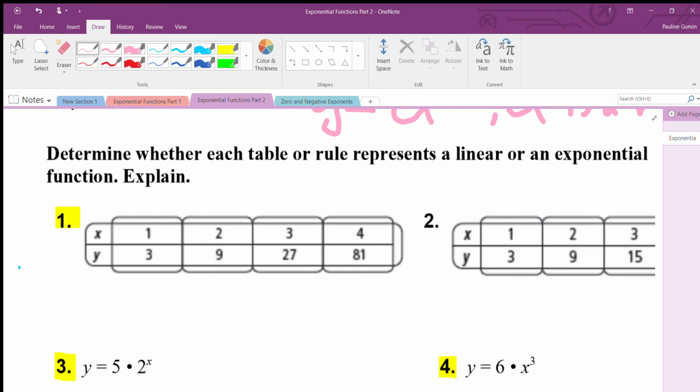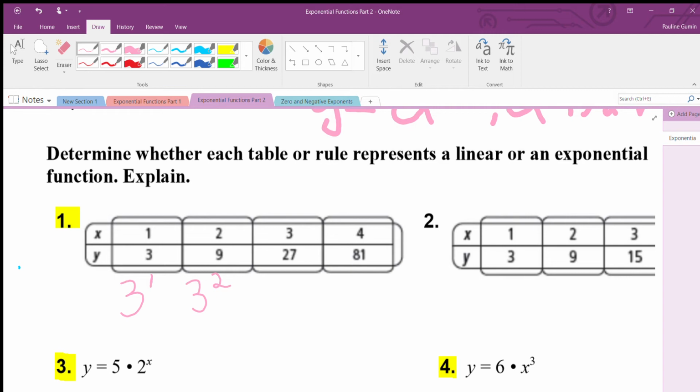The first thing I see here is 3. 3 can be written as an exponent very easily, as most numbers can, 3 to the power of 1. Anything to the power of 1 is itself. It's pretty nice. Okay, the next number I have is 9. Is there a way that I can write 9 as 3 to the power of something? That you should be familiar with. 9 is 3 squared. Okay, so far so good.